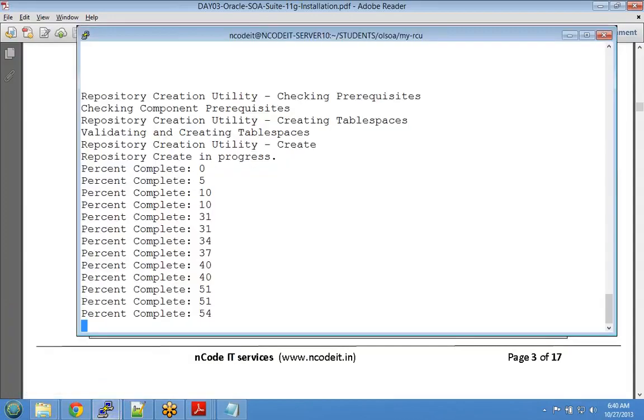You see this one. All the screenshots were actually taken while we are doing it.